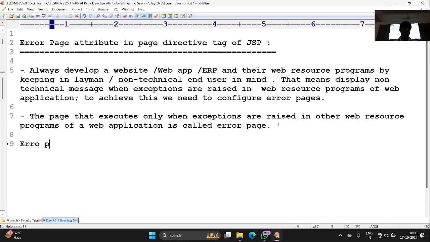So error pages are not there to catch and handle the errors or exceptions.